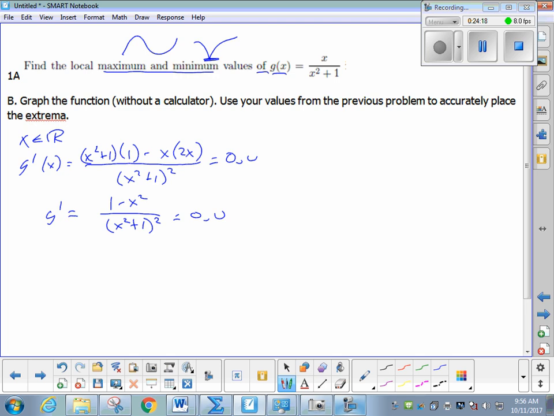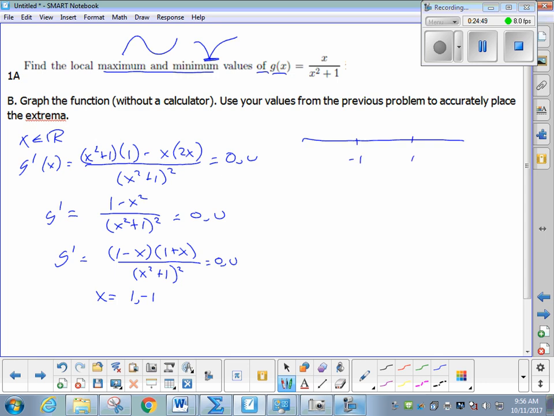Yes? You might be able to see the zeros are at 1 and -1, and I could too, but in terms of sign testing, maybe it's easier to write it this way, maybe not. I typically like it factored to sign test on. It's just easier to sign test. So I get critical numbers at x equal 1 and -1 for the top, but any zeros in the denominator? No. All right. So I move on to my sign test.